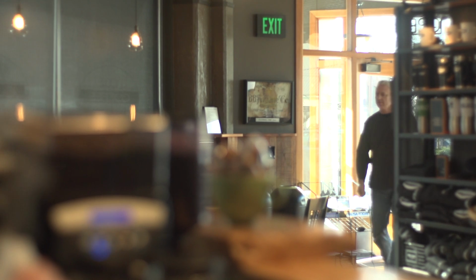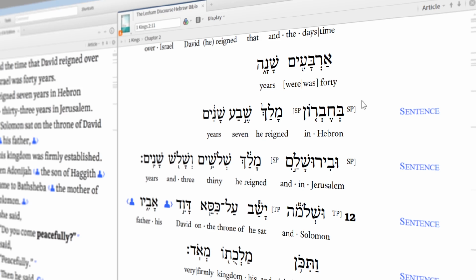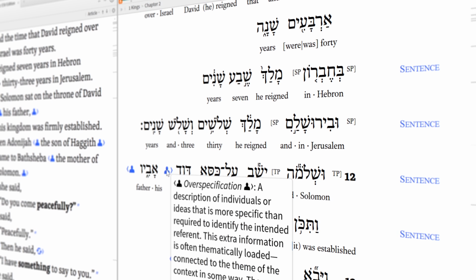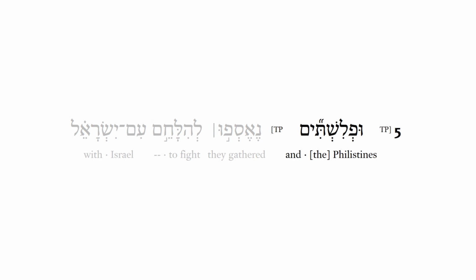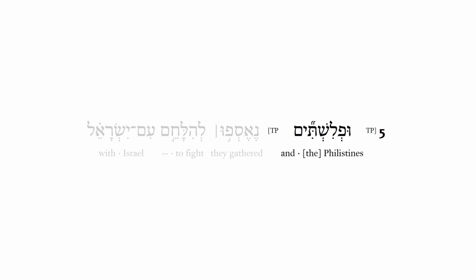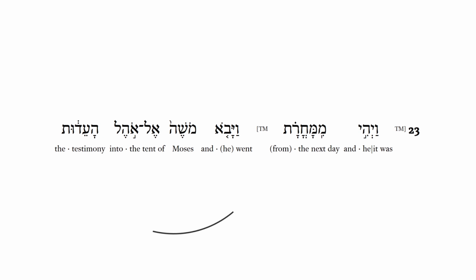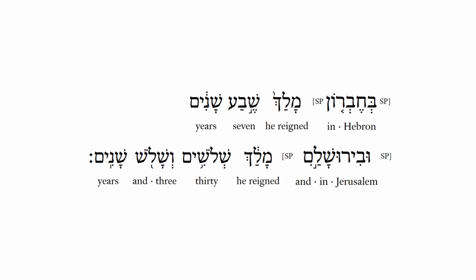The power of in-text markup doesn't stop with English. The high-definition Old Testament also works together with the Lexham Discourse Hebrew Bible to give you even more insight. See how the author of 1 Samuel uses word order to help organize a battle sequence. Notice important scene changes in the book of Numbers. Understand the contrasts between David's reign in Hebron versus Jerusalem.